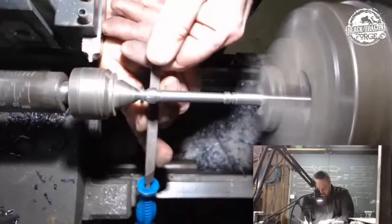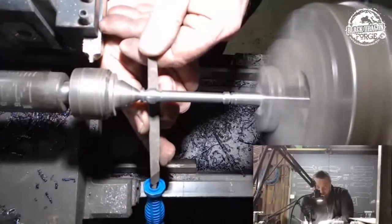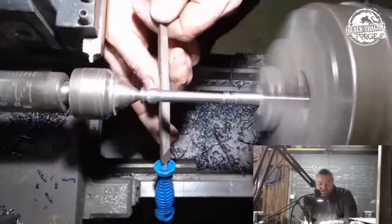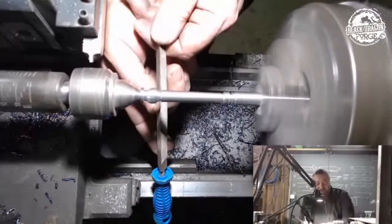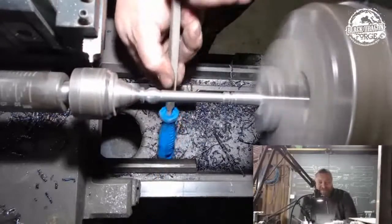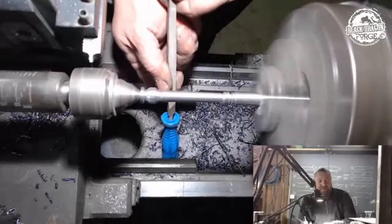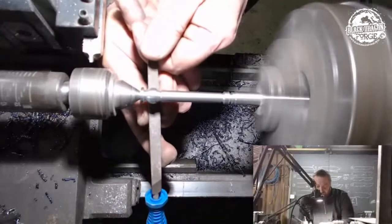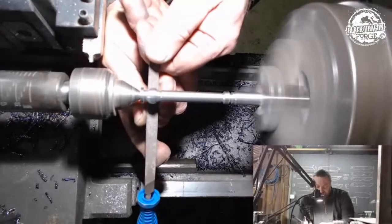So when you do the under file thing like I'm doing now, make sure that the handle is completely off the lathe bed, yeah? If this thing grabs it, then just toss it. And if you drop it, it just lies there. But if I've got it here, it's now going to be stuck in the lathe bed, and that will cause a whole heap of trouble for you. So don't do it, man.